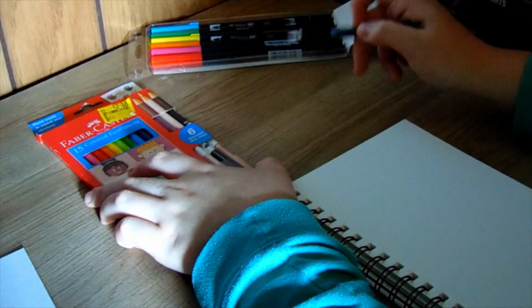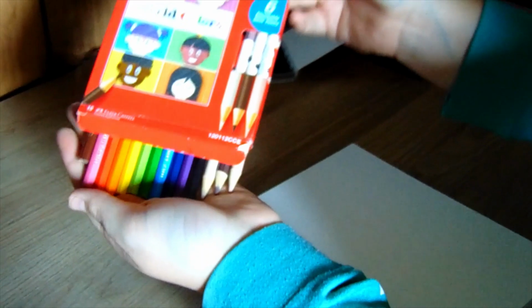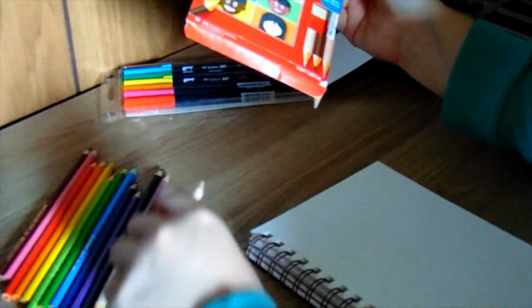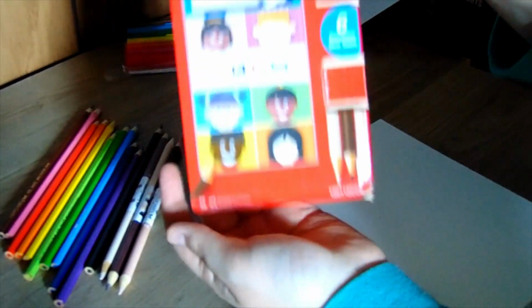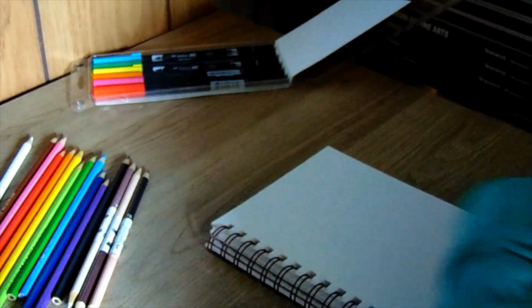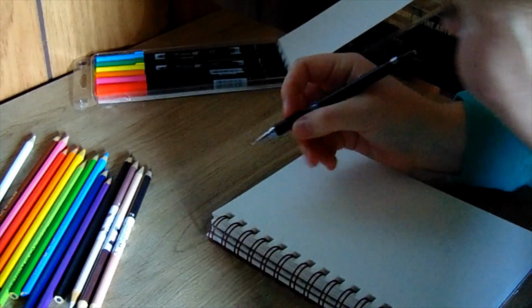Probably when I'm done filming this, I'm going to have to look back to see what order those go in. Oh, and as you can see, the bottom fell out of these, so we're just going to grab them and pull them like that. Like I said before, the supposed skin tone colors are double-ended. So we're going to thumbnail sketch.